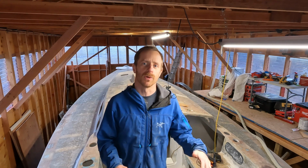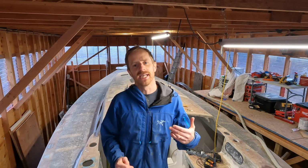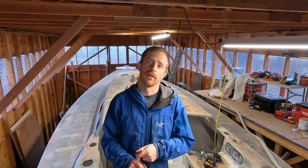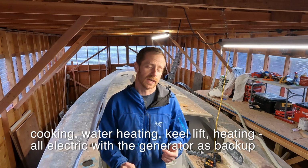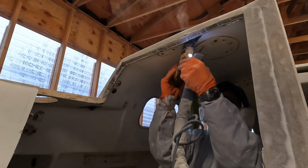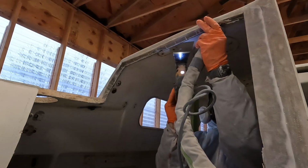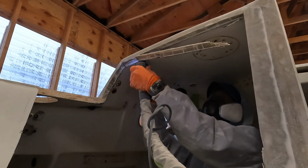Since this is going to be our home, we want it to be as comfortable and as quiet and efficient as possible. And by getting this generator, which is a pretty powerful one, we won't need propane for cooking, and we can use electricity for cooking. And if we get a washer and dryer on board, and maybe even heating, although I do think it's a good idea to have a diesel heater as a backup. But yeah, that's pretty much the big news of the day.